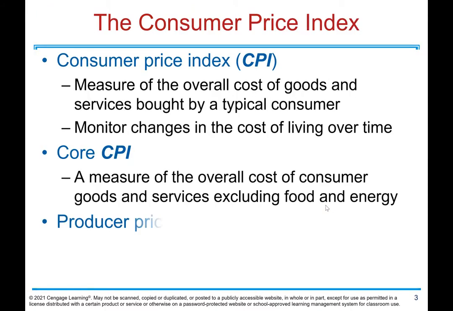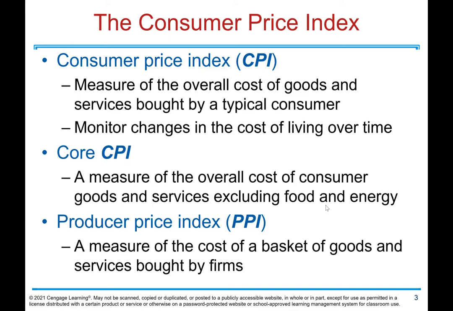So, Consumer Price Index, CPI, measures the overall cost of goods and services bought by a typical consumer. It monitors changes in the cost of living over time. How do we define core CPI? Core CPI is a measure of the overall cost of consumer goods and services, excluding food and energy.